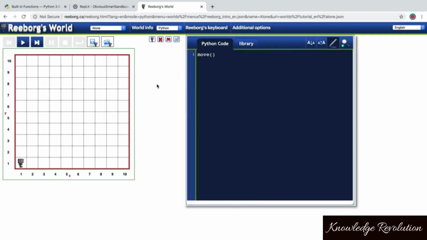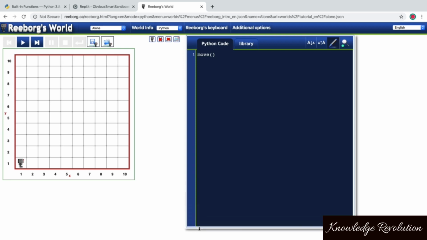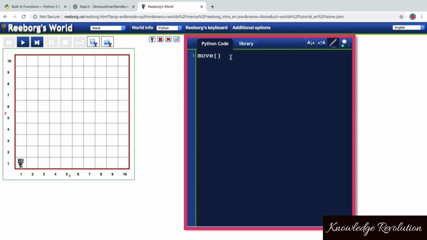Now, to try this out yourself, I want you to head over to the course resources and click on the link that takes you to Reborg's World. Now, Reborg's World is very similar to Carol the robot that I showed you earlier on, but it allows us to write Python code. And it's very easy to get started. Now, we've got this area here, which we're going to use to write our Python code.